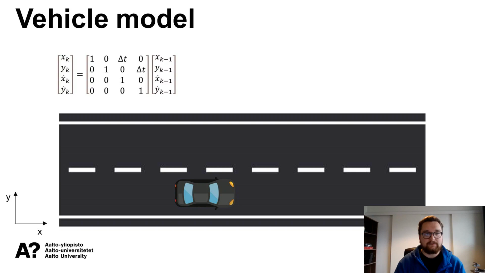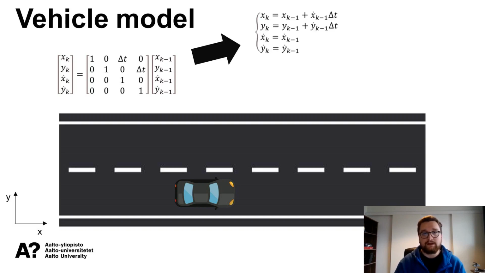So we can see that the state at time step k is basically a very simple equation from the previous state at time step k minus 1. And if these matrix calculations are giving you any trouble, feel free to always get them to these scalar equations. It's the exact same thing. The matrix vector representation is just a lot more convenient in many cases. But anyway, we can see that the model is really nothing too special here.